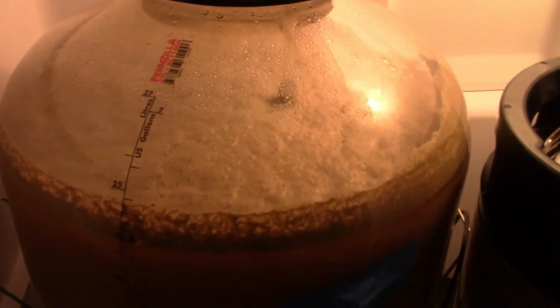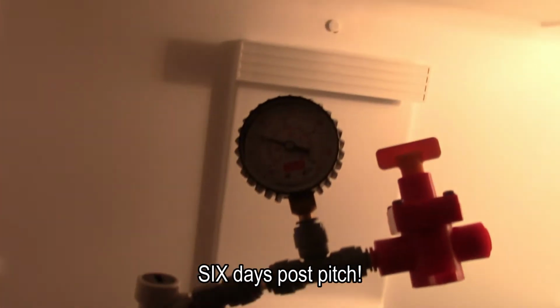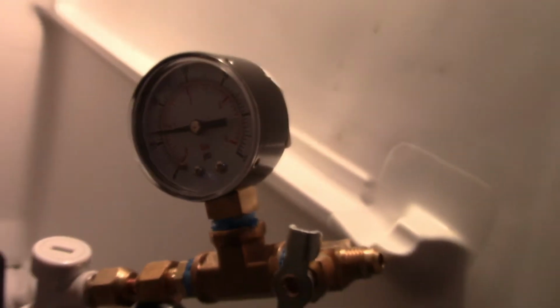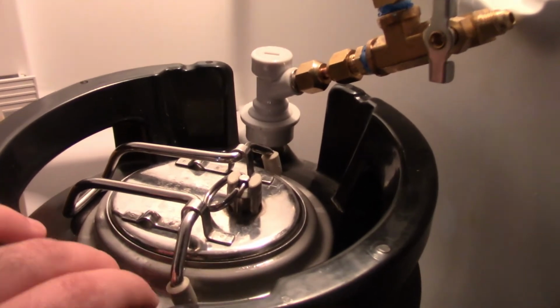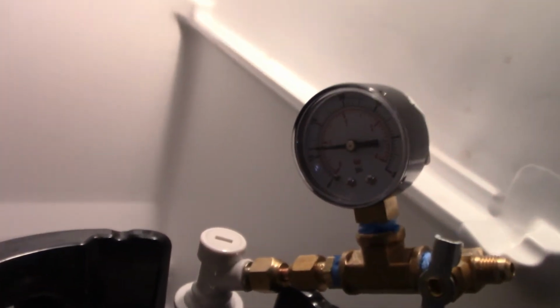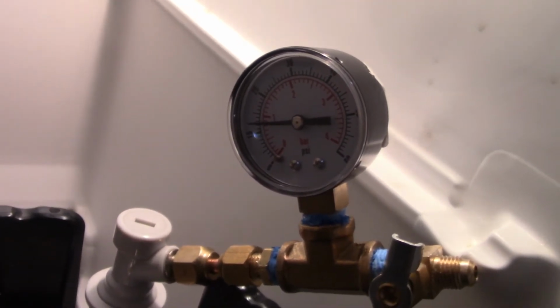Okay, we're 5 days into fermentation. It is Wednesday evening. PSI sitting at about 11. And same here for the brown ale. As I mentioned, the brown ale, the spunding valve is really touchy, so I'm just gonna leave it at 11. Hope it doesn't go up too much more, and if it does, I'm gonna have to let some off.